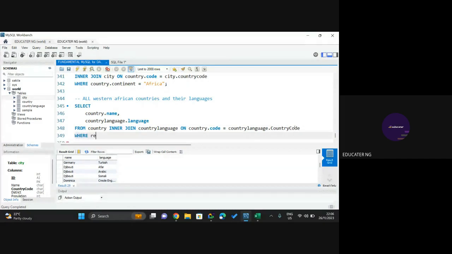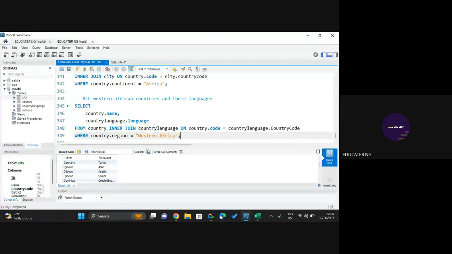I'm going to say where country, because the reason I'm adding the table name is because the column I want to use to do this filter exists inside the country table. So I'm saying where country dot region equal Western Africa.